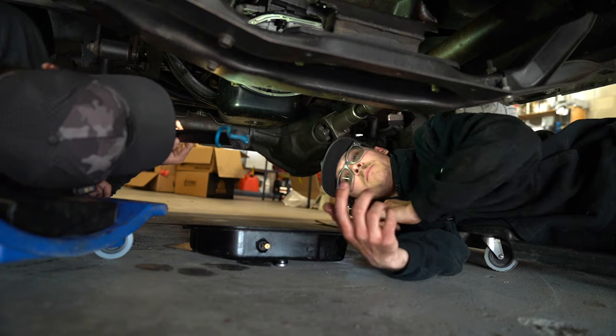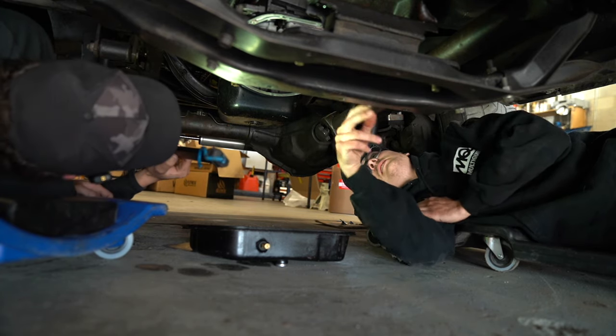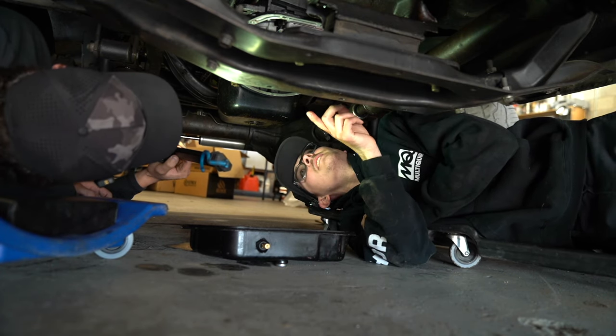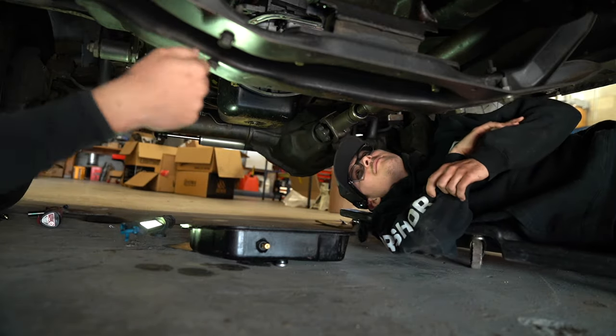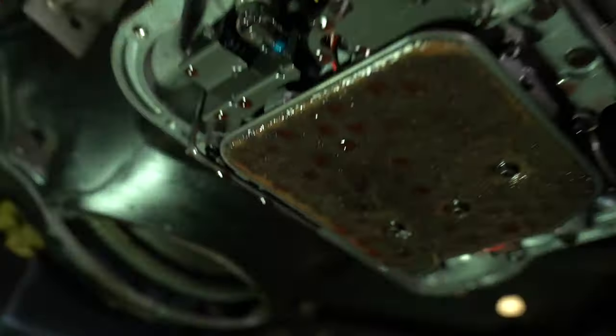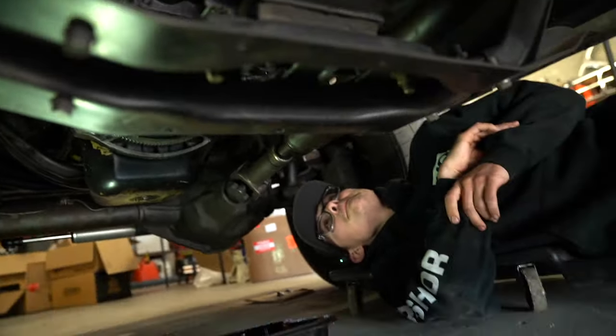So our solenoids are on my side over here. These two guys. So you don't have to pull the valve body to, or do you? Oh, you know what? We will have to drop that side to get the plug out. That's right. Let me show the folks this filter here. She's looking real good. Hopefully we can fix her up.